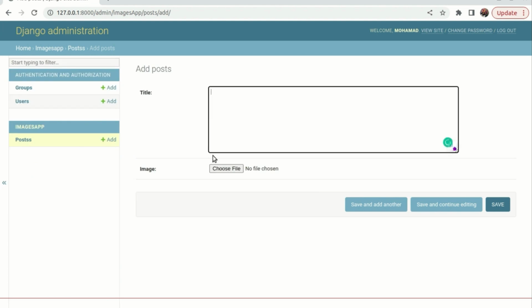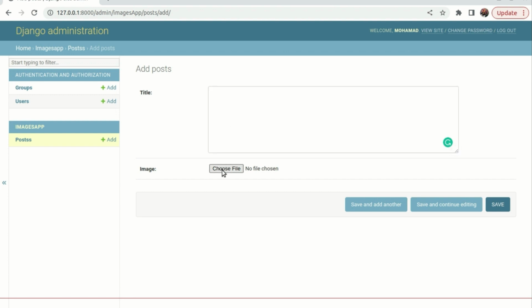So as you can see, the built-in form of Django has been created right over here, and we have the title, a box for our title. So here I can enter, for example, we can upload our team logo, which is Arashtad.